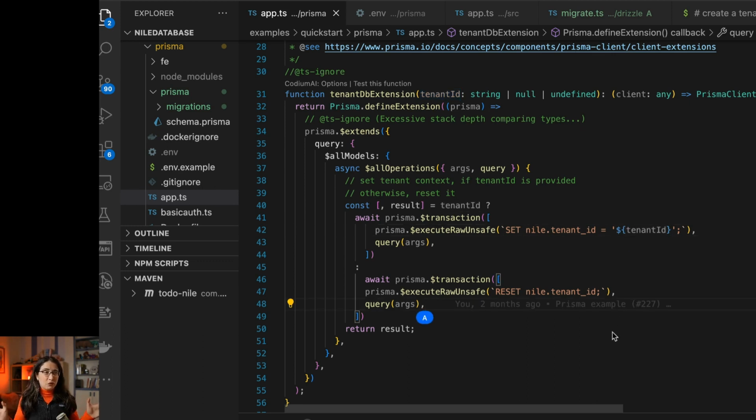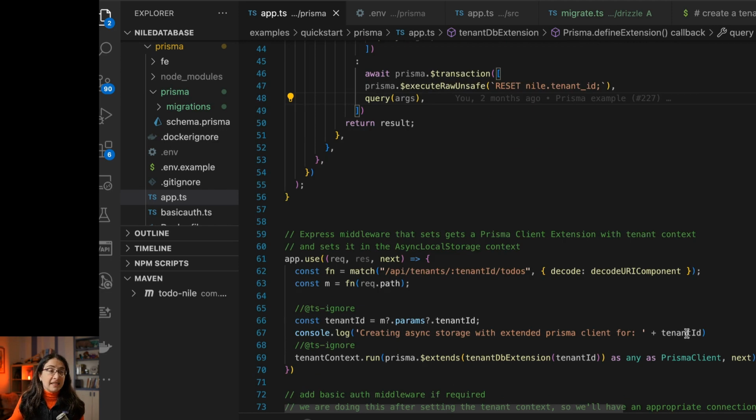That's how it works. In order to do something in a tenant context, you grab the tenant from the request, initialize a connection using the tenantDB extension, which basically says before you're running all those queries, set the tenant ID in Nile, and that's it. Nile takes care of the rest, and you don't need to specify where clauses in any of your queries because the middleware has taken care of setting the correct context for you, and it makes sure everything is already safe.